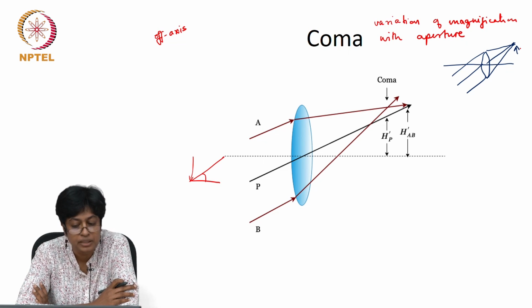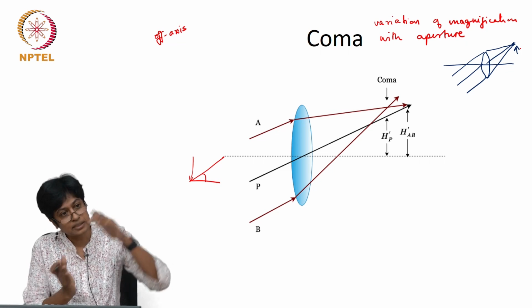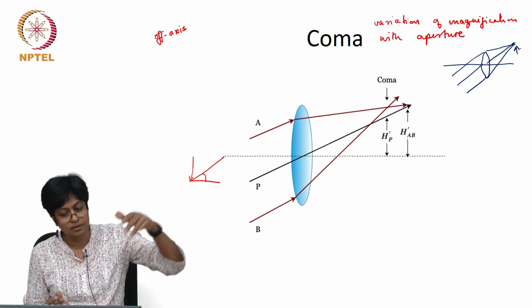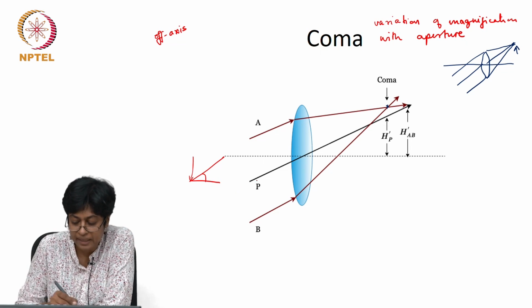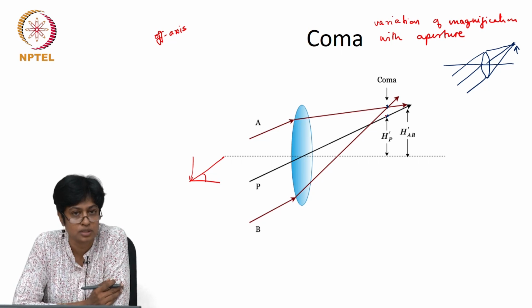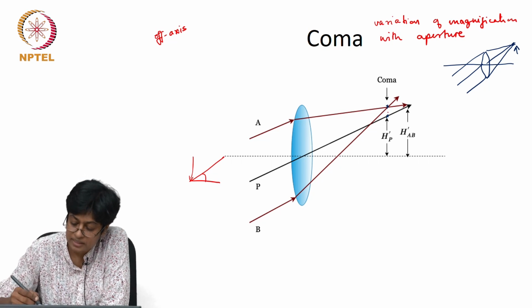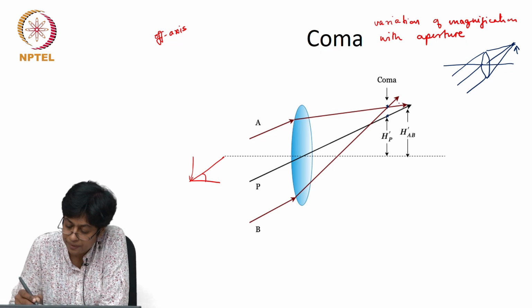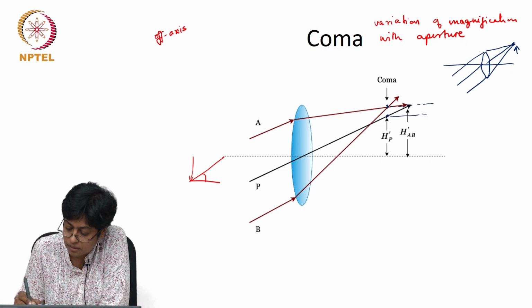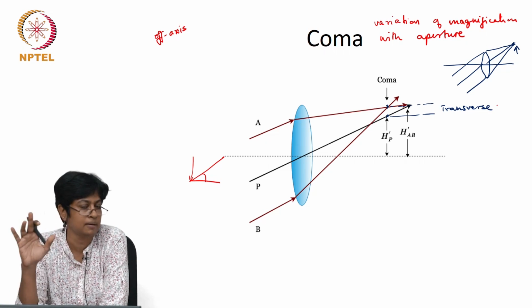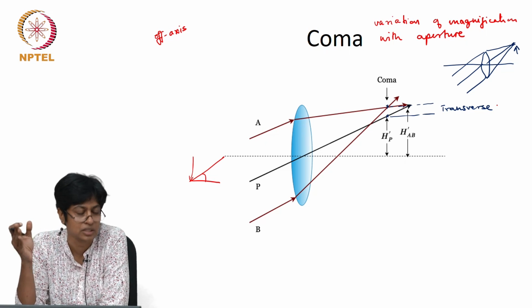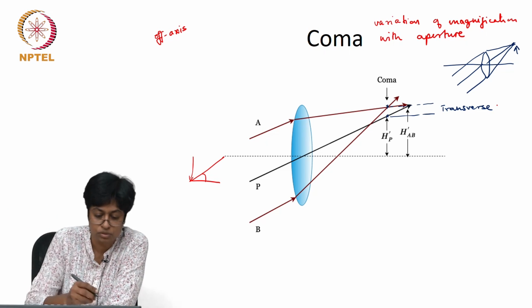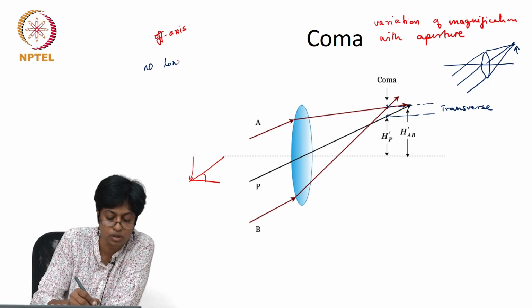But you can see in the image drawn here, the two rays equidistant from the center are focused at the same point, that's this, but the paraxial is actually focused here. So there is now a transverse error here, and that transverse error is nothing but this. There is no longitudinal measurement of coma. The coma is always measured only in the transverse. So there is no longitudinal component.